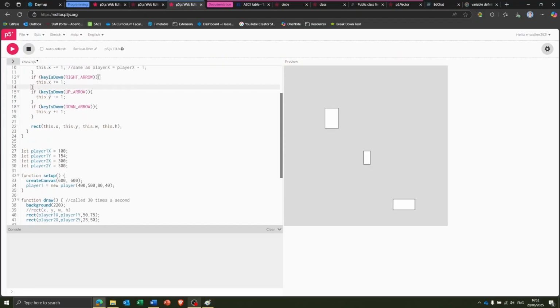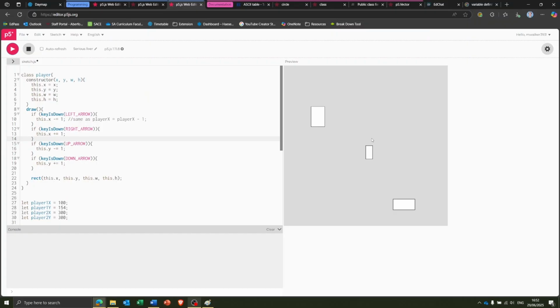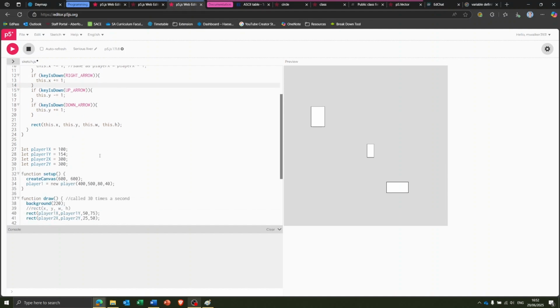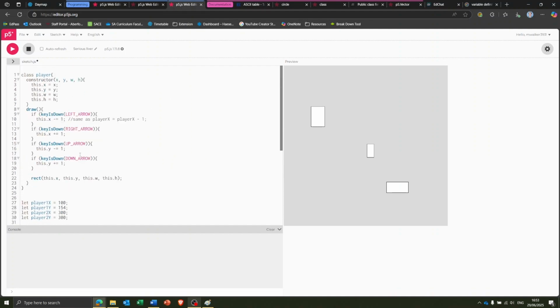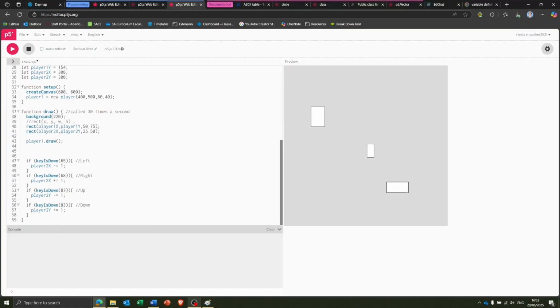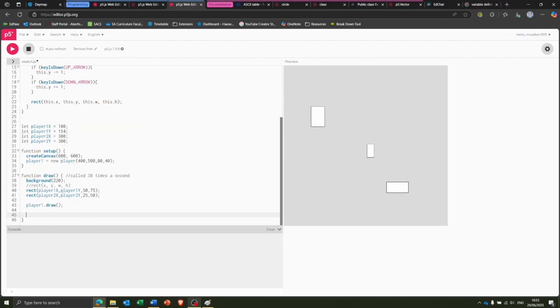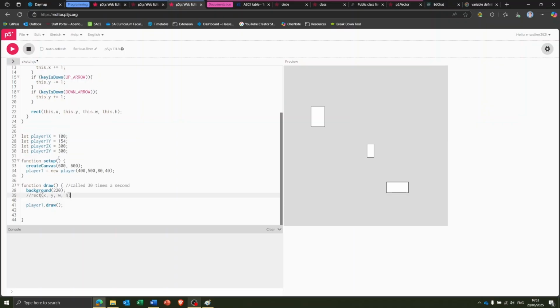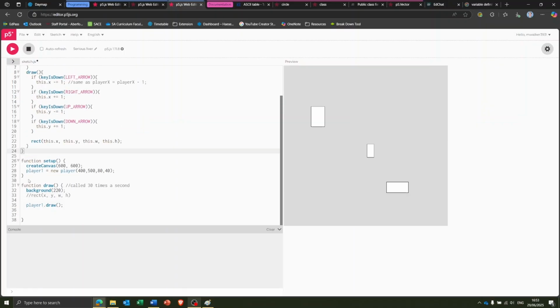And let's see what happens. Okay, so we've got that one still moves. This one moves. If I had left this now this one doesn't move, and that's because I cut and pasted this in here. Okay, so let's remove this now. We'll get rid of that. Let's get rid of these, and let's get rid of this because we don't need it. We've got our player class. Now I'm going to make player 2.